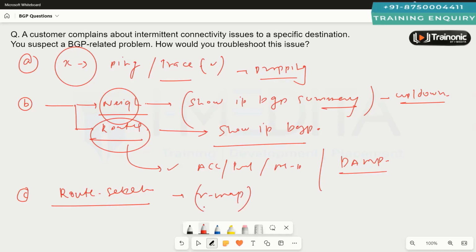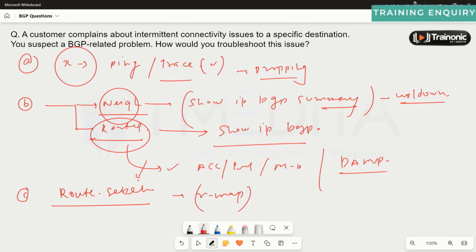Sometimes when we apply the route map, we forget to mention the keywords such as permit any at the end, because of which routes might not be available in your routing table. So also make sure that you have enabled a proper route map with proper statements, so that the routes are installed in the routing table.